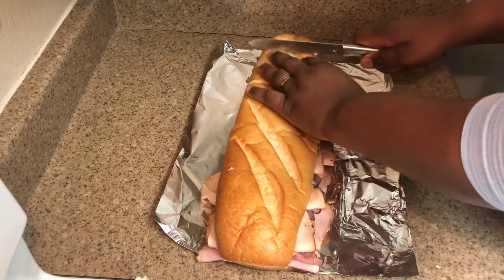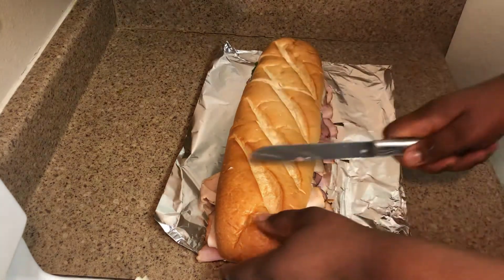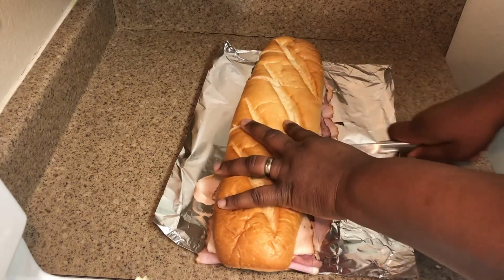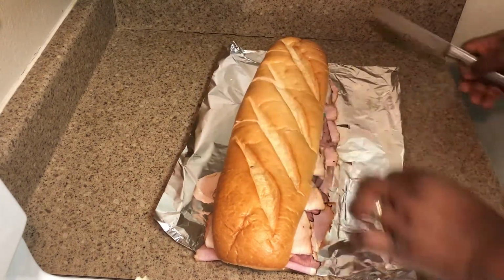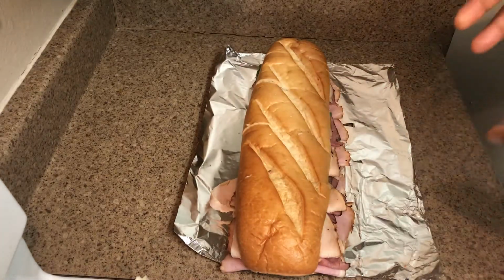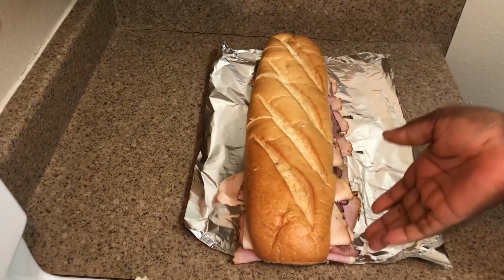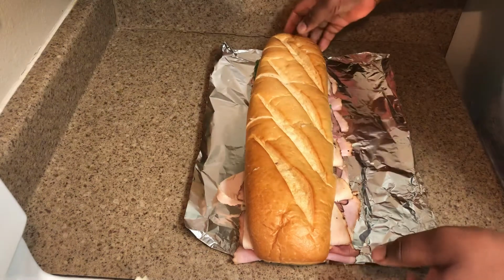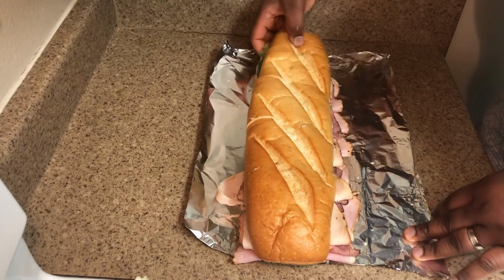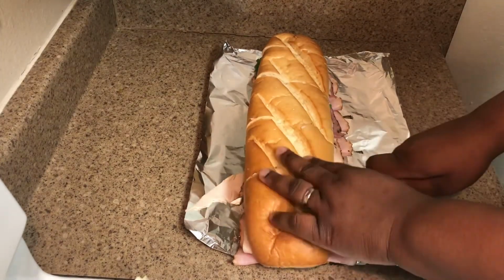If you want to do a patty, you can just get some turkey, ham, and roast beef, and you just put your sandwich together. If you want to use cheese with your sandwich, you can also use the cheese. Instead of mayonnaise, you can use cheese. Next time I'm going to show you guys how I use cheese for my sandwich.